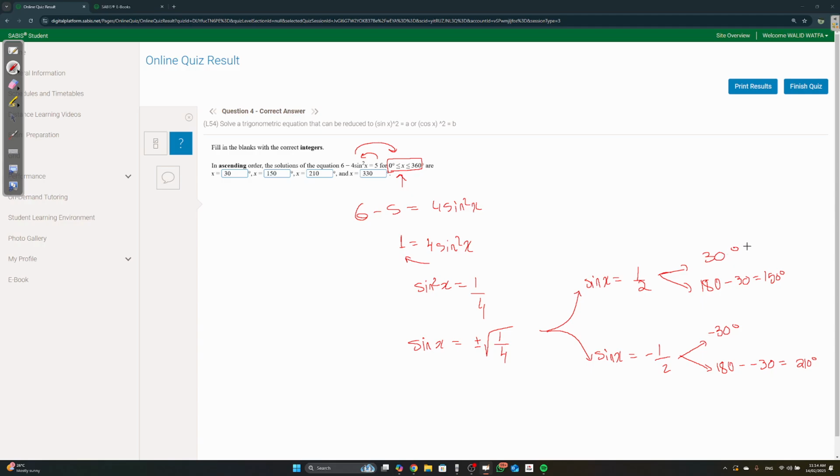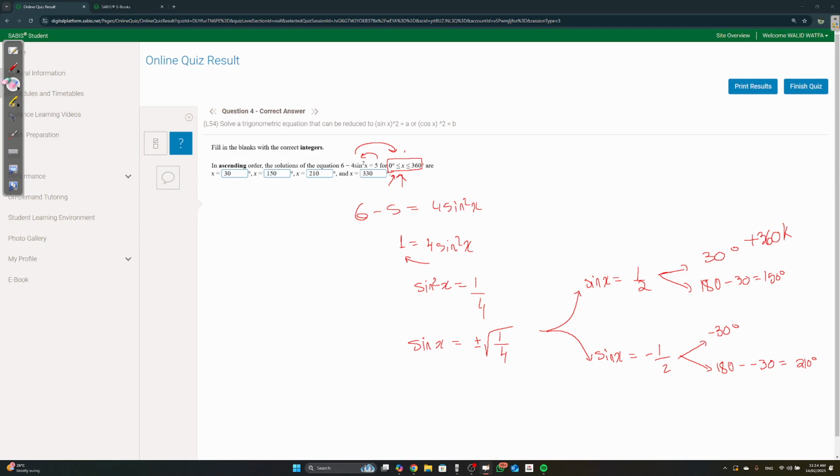Always, for our solutions, whenever we're between 0 and 360, or in general, any solution you get, you always put plus 360k, right? But why do we always ignore it? Because if you add 30 plus 360, you're going to go above the domain. You're going to get 390. You're going to be outside of the domain, right?